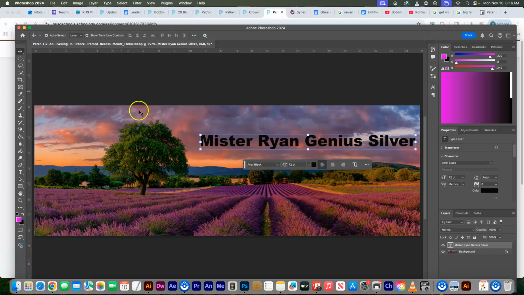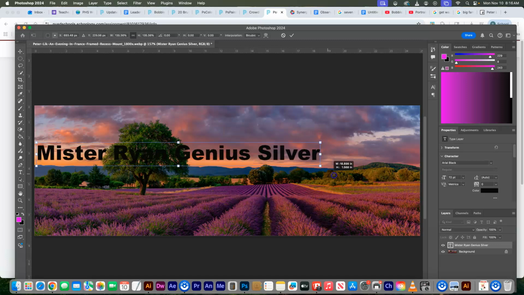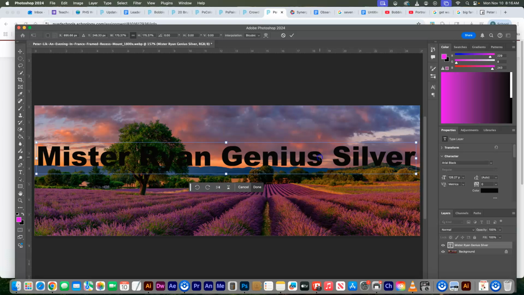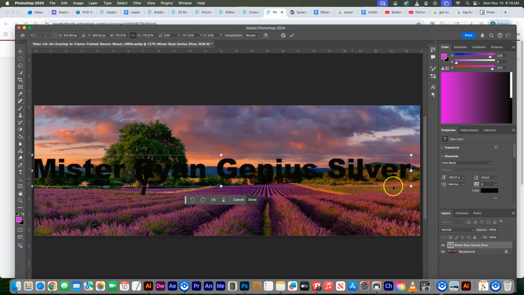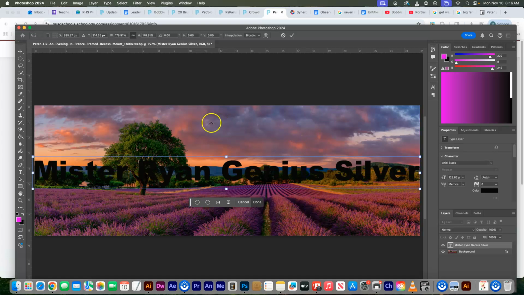Then click away from it, and we're going to push this right here. This little thing is like the move tool, or you could do Command T, and you're going to move it and drag it until it fills the whole frame as much as you can get, from tip to tip, edge to edge of the image. It doesn't matter what color the text is, because we're going to change that in just a second. But you're going to want to make this fill as much as you can.